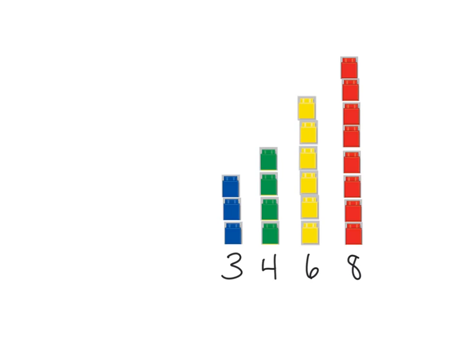Does it look to you like we've made steps? Look, you can step here, here, here, here. Right, so we've ordered them from the fewest or the least to the greatest or the most. Now we have 2 towers, and let's count to see how many cubes are in each tower. Ready? 1, 2, 3, 4, 5, 6, 7, 8, 9, 10. And this one has 1, 2, 3, 4, 5, 6, 7, 8, 9, 10.